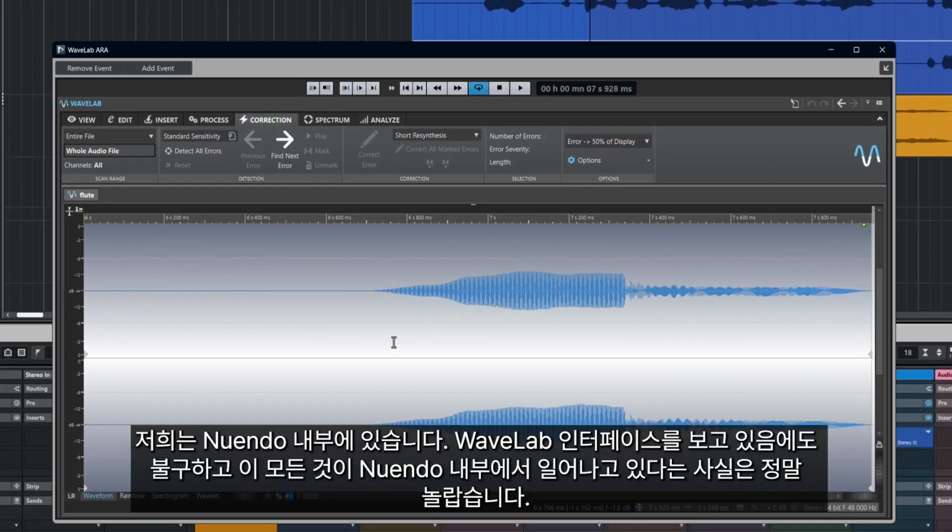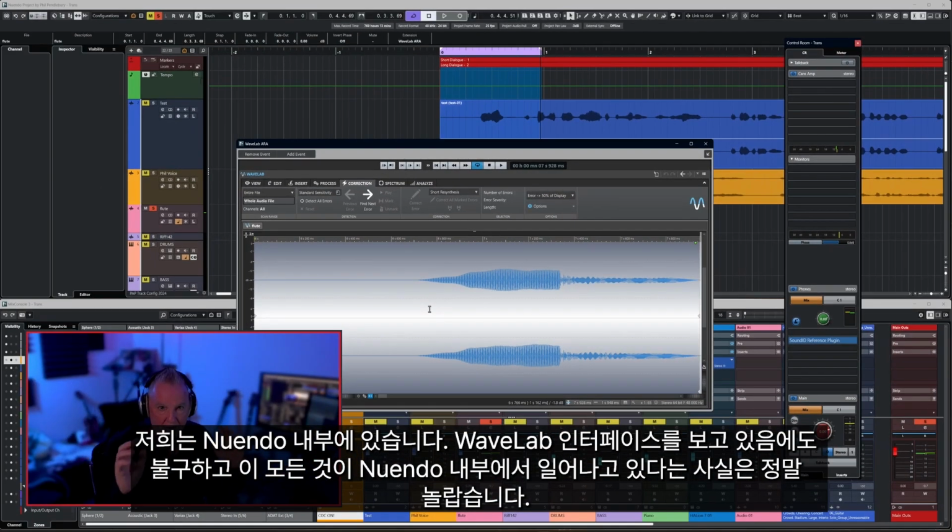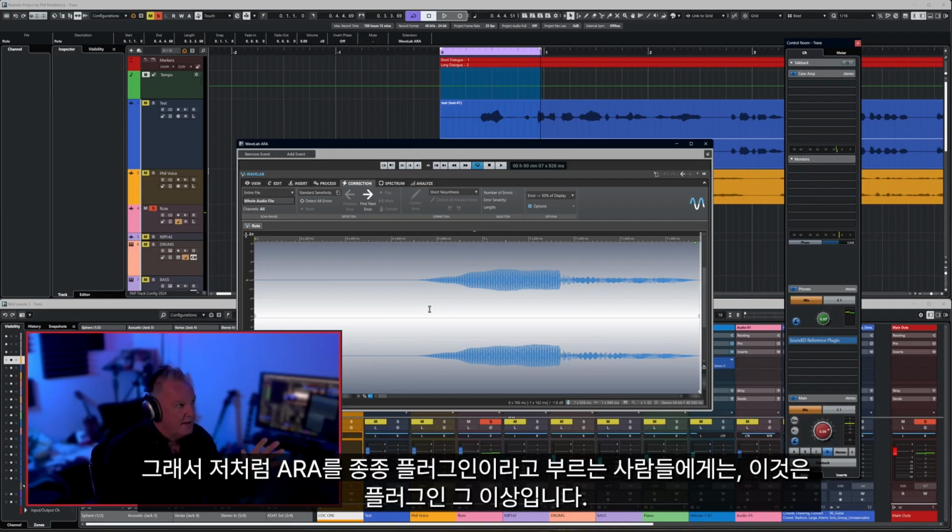So don't forget, we are inside Nuendo here. This is all taking place inside Nuendo, even though we're looking at an interface of WaveLab, which is quite stunning, really. So those people like myself that often refer to ARA as a plugin, well, it's a little bit more than just a plugin.